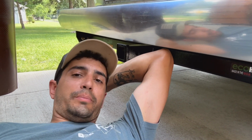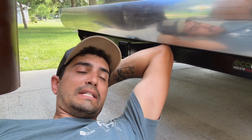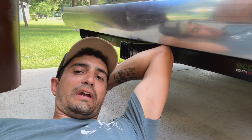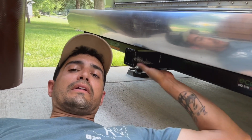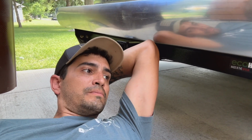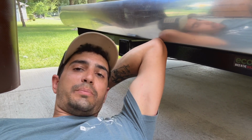But I wouldn't be triple towing with this type of thing. I don't think the Airstream frame and everything like that is really meant for that. It'd have to be a really, really small trailer. And even then, I don't recommend that type of thing. But again, the bumper mount hitch is pretty easy to install if you know what you're doing. It did not take me all that long. It's just a bit of a process.